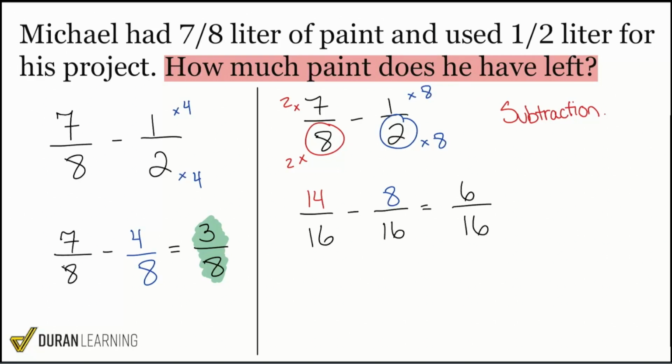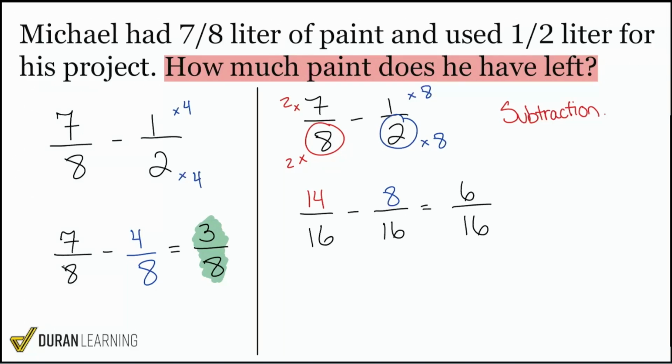Now, what did I say earlier, everybody? When it comes to the standardized test that we're preparing for, 6 over 16 may not be the simplest form. We have to write our final answers in simplest form. Yeah, we have to. What number goes into both 6 and 16? What number can we get out of both? 2, correct. 2 can be divided into both 6 and 16. Not 3. 3 cannot go into 16. Not 6, because 6 can't go into 16 either. So with that, it's going to be 2.